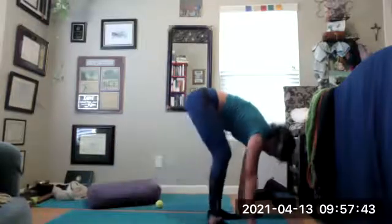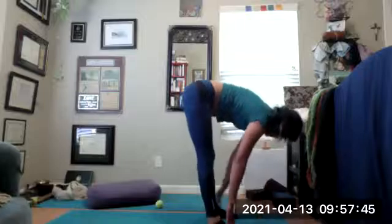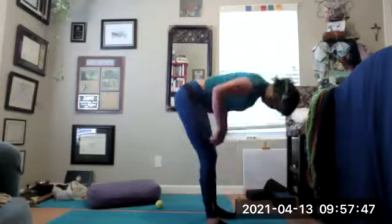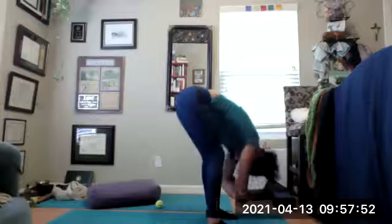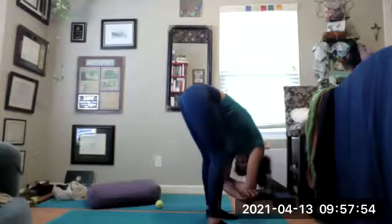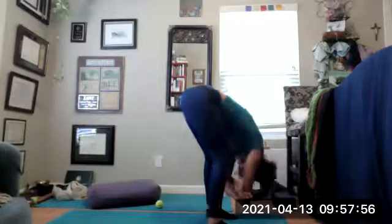or hop up into a forward fold. Whew. Here, bending the knees, you can lay the belly in the lap, grab the elbows, sway side to side, just ragdolling. Let the head dangle.